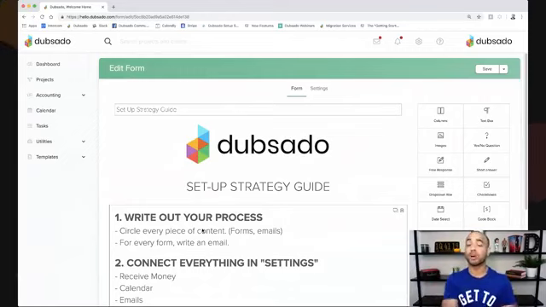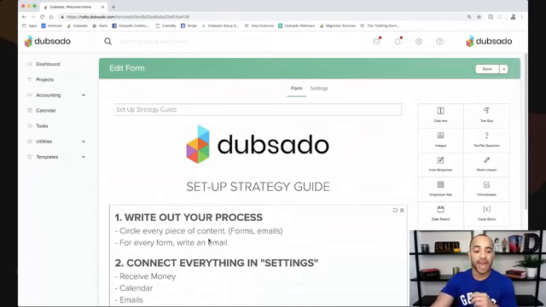But that's really going to be on your end, because every business runs so differently. There's so many different things that could possibly happen in your business, or there's different forms that you need to send, different emails. You might have clients that are super high profile, or clients that you're best friends with. So there's so many different avenues that you can take with Dubsado. So it's important to know what you want to do in your business. And when you can get that structure together, then it's going to help out immensely with having Dubsado help you with that process. So that's a big thing.